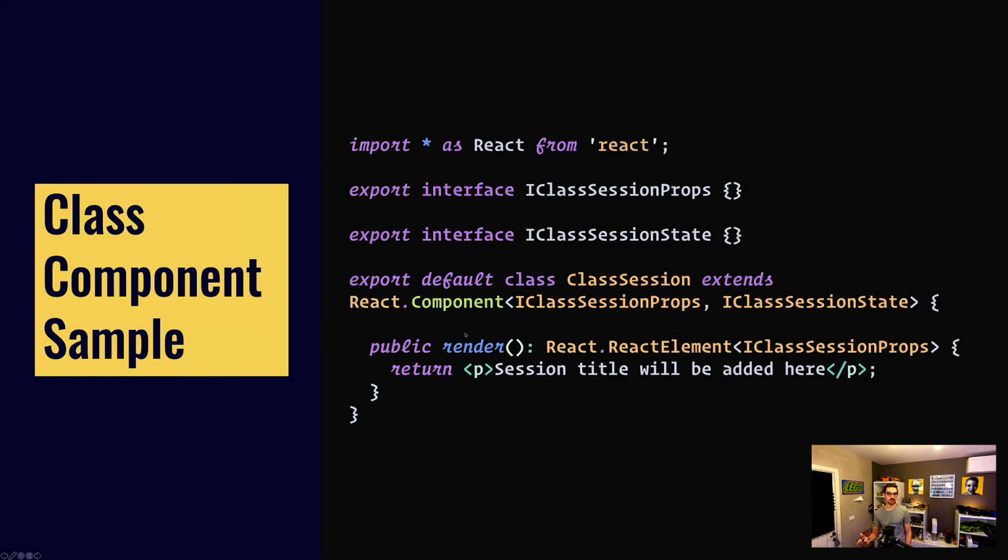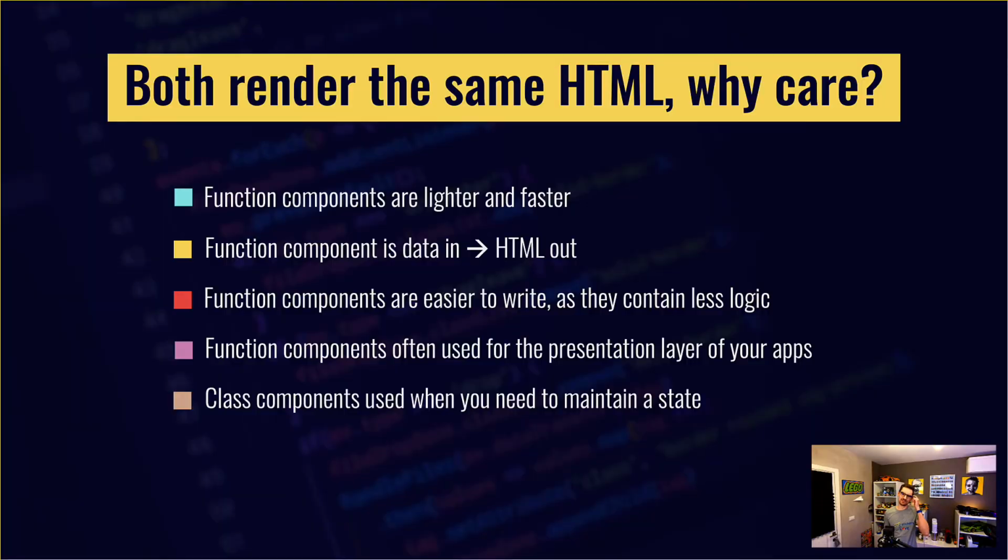And then in here, the only thing that is required is a render. Now I specified that there were other lifecycle hooks, and I will talk more about them later in the demo, but over here, it only requires you to render something. But it's already different. Before it was just returning something, now it's giving you a render method, and the class component knows that, oh, this is what I need to do. I need to always call my render function in order to render. So in this case, they are not really different. So why should you care?